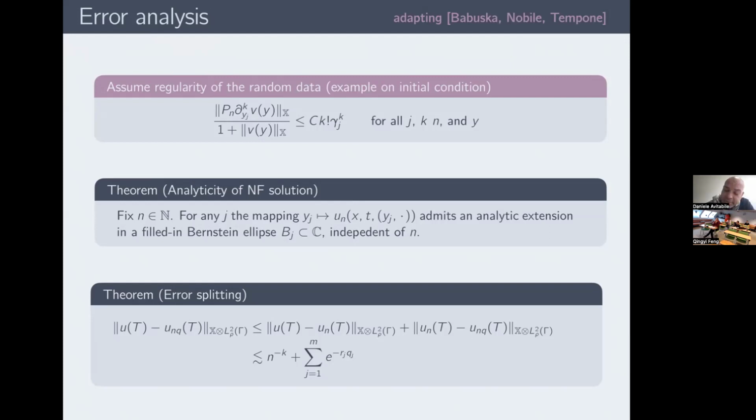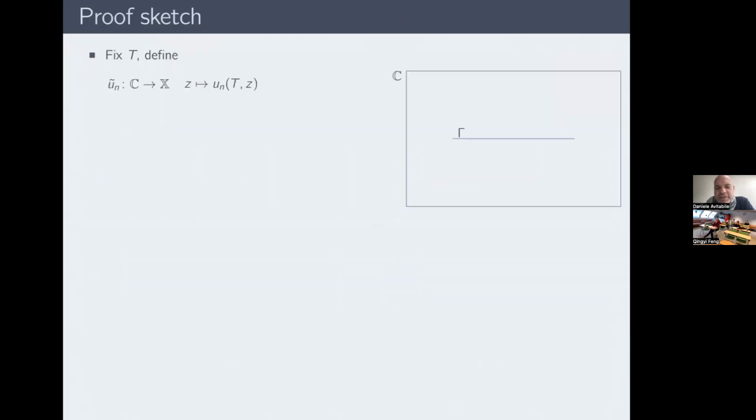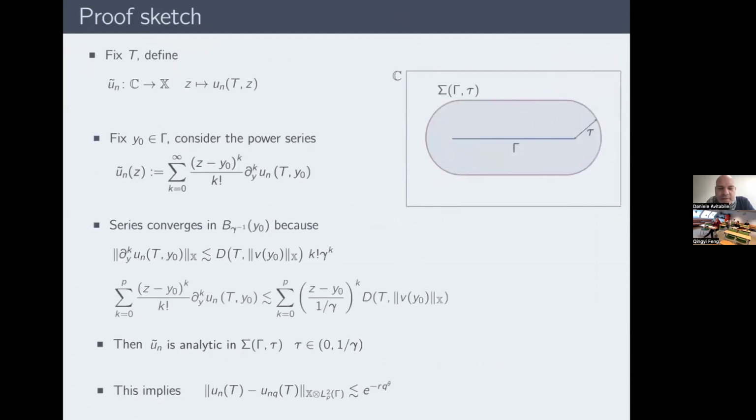So in other words, if your noise is smooth enough, if you have smoothness defined in the appropriate Banach space sense, you're going to get exponentially fast convergence here too, which is a spectacular result. There is a proof of how Francesca does it, but I'm not going to go through it.